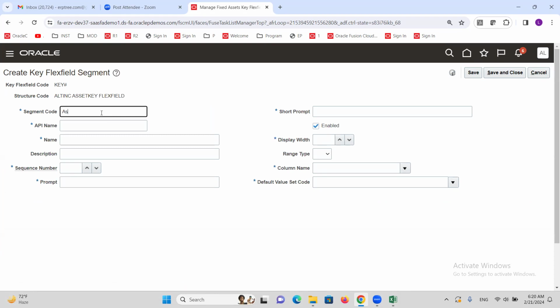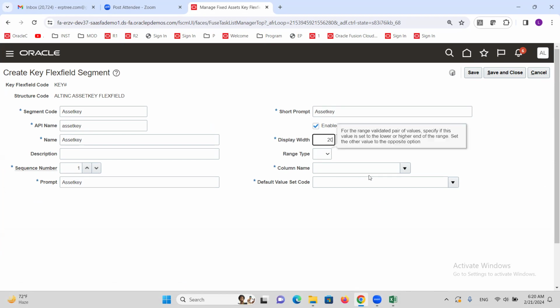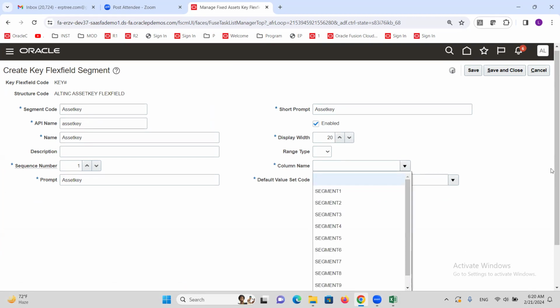The name is asset key. So first segment prompt, short prompt, and display width. Say 20 characters. Within this asset key flex field, max we can create 10 segments.